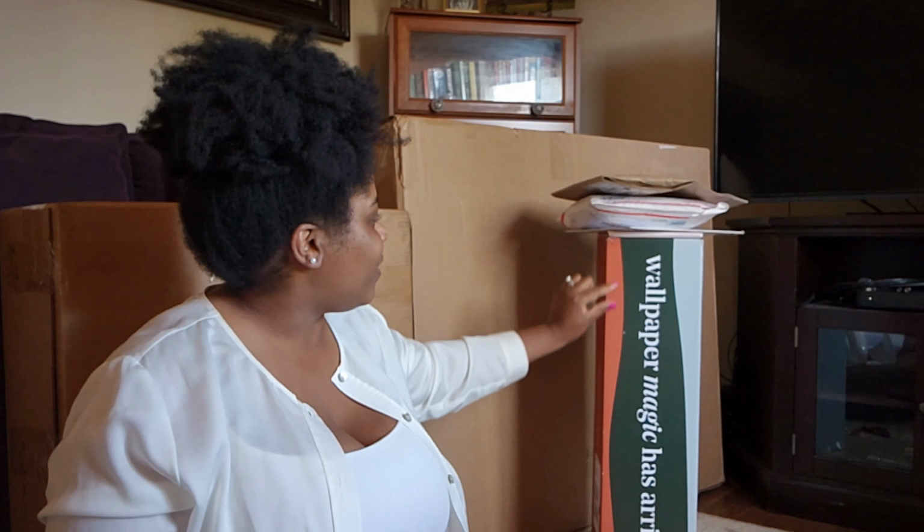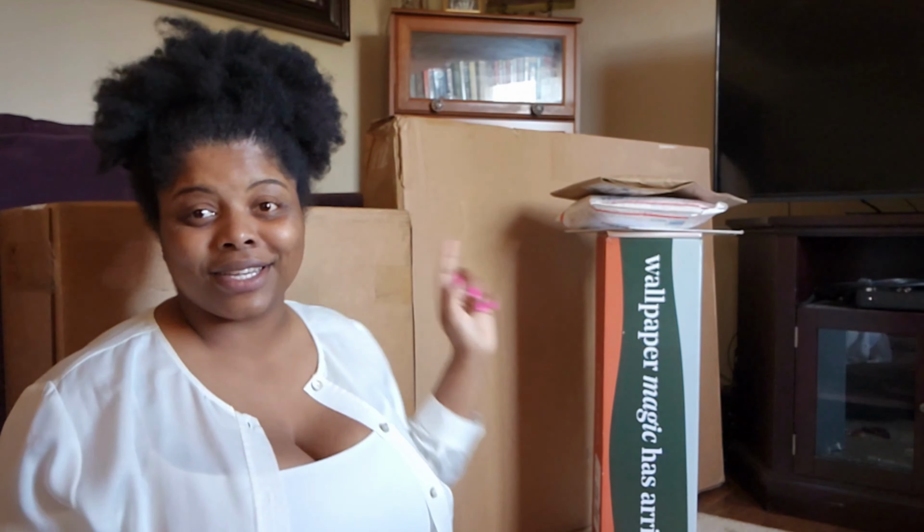I'm going to go ahead and count how many boxes we have so I can keep myself on track. And I'm going to start with the smallest box and then work my way up to the largest box. So here we go. 1, 2, 3, 4, 5, 6. So 6 boxes. Okay, so these are the labels by Paper and Pear.